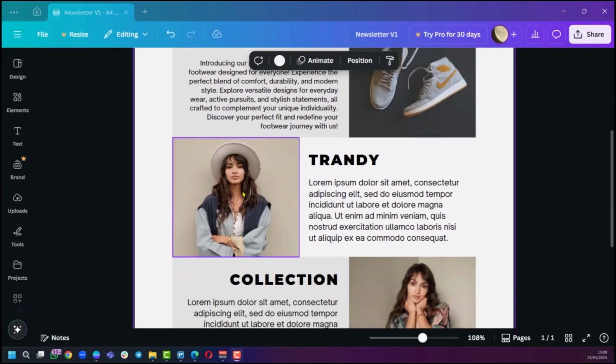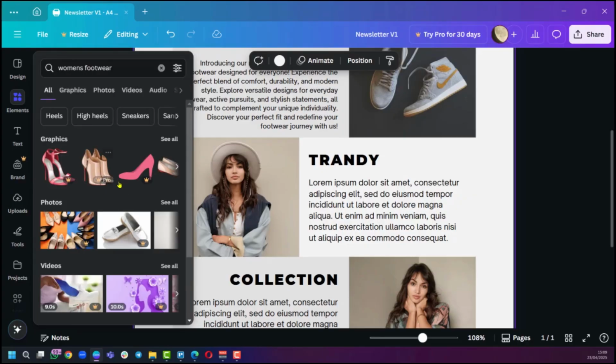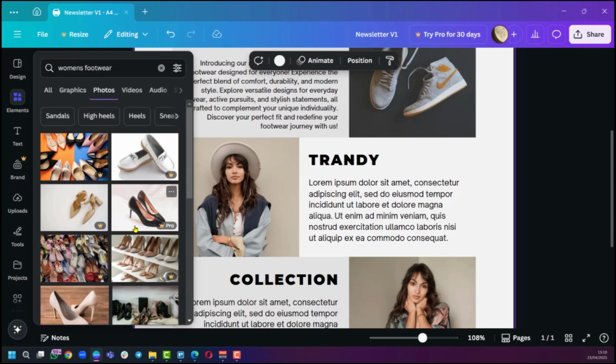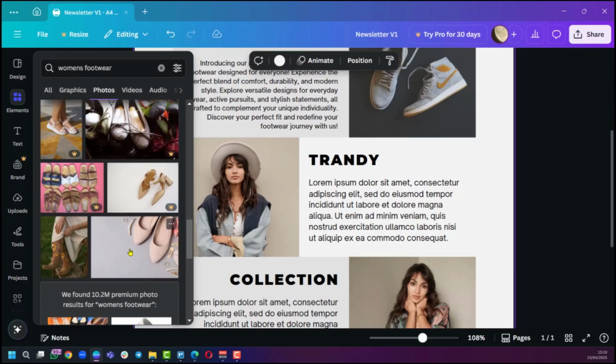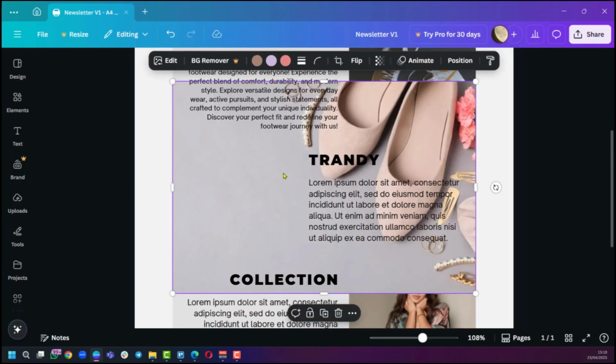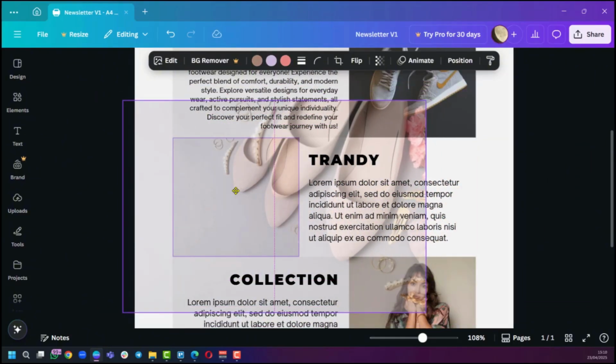Then of course we want to scroll down to the second part where we have another picture. Remembering the first instance we used the drag and drop feature, we could use the feature right here also on Canva by going over to Elements, then clicking on the search, and then searching for women's footwear. So here we have photos. We're going to click on See All, and then choose something that we could use. So we'll pick this one. And right now, once again, it's everywhere. So we're just going to click on it and use the same trick we used before.